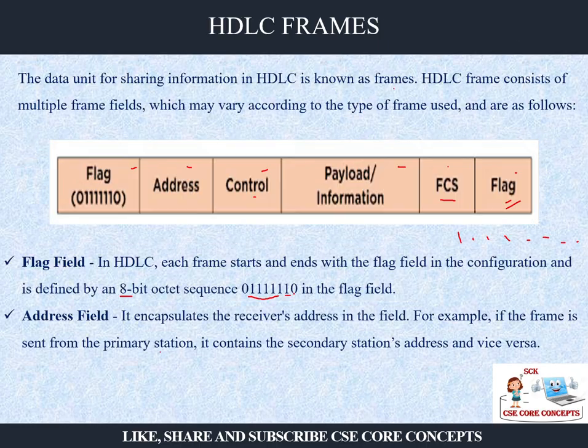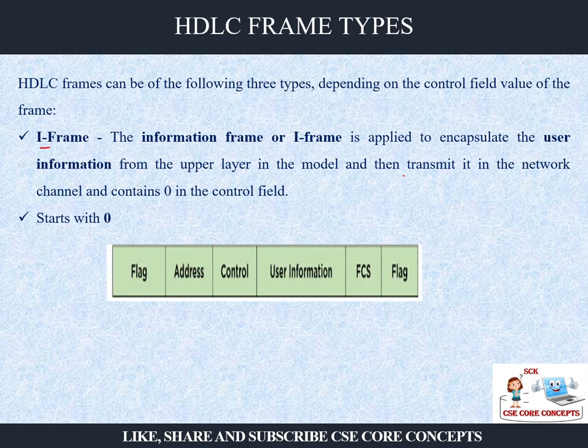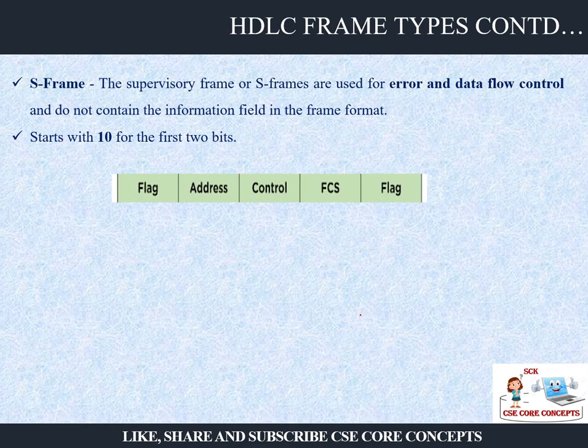So see, this is a frame, right? So this frame can be an I-frame and other frames which I will be discussing right now. If it is an I-frame, then it will start with 0. Understood? So if it is an I-frame, how will you recognize what type of frame it is? It will start with a 0.